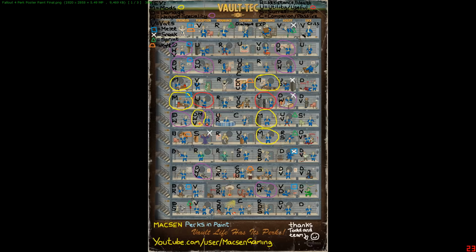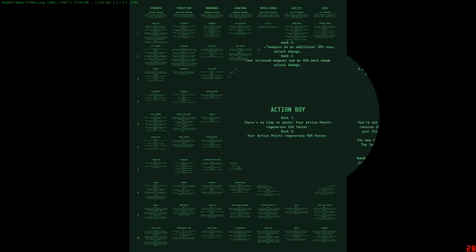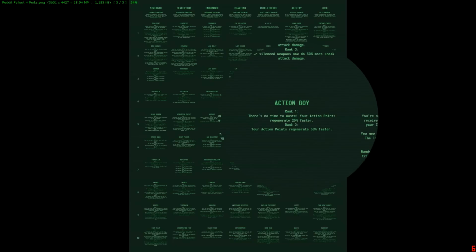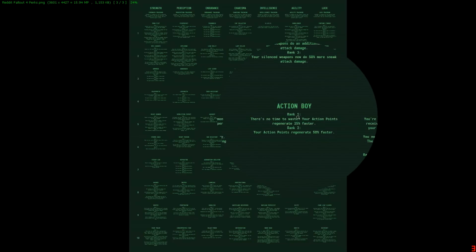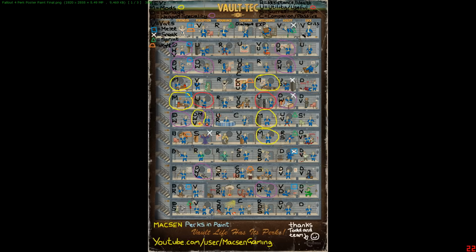So let's take a look at agility level 5. So this is Action Boy or Girl. So this basically allows you to regenerate action points more quickly. So if you sprint a lot, you'll be able to get your action points back more quickly. There's other perks in here as well.